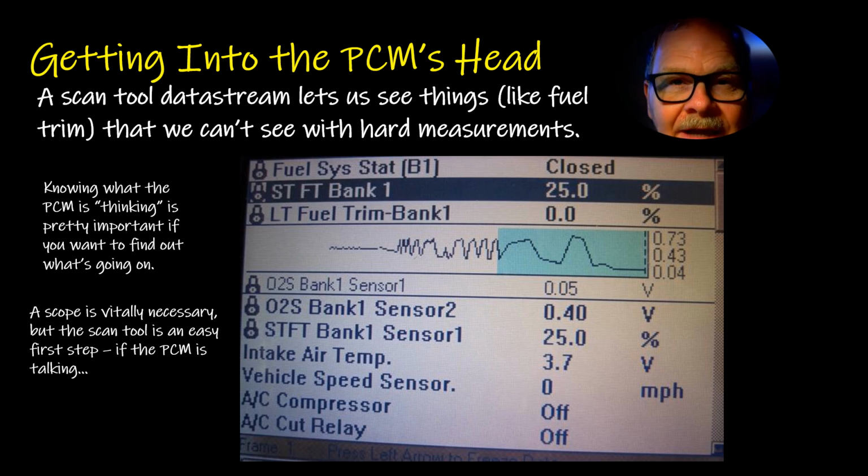He said, how does it know? And I said, there's a sensor in that washer reservoir, and it's going to tell the system whenever it needs to turn on that light. It's just warning you that the washer fluid is low without having it on all the time. So I said, you have a bad sensor in that washer fluid reservoir. And he says, but how do I know that? I says, because I just told you. He snorted about that.